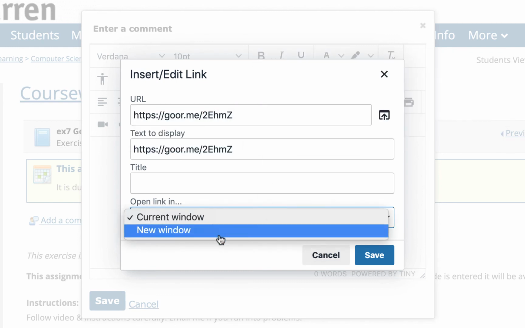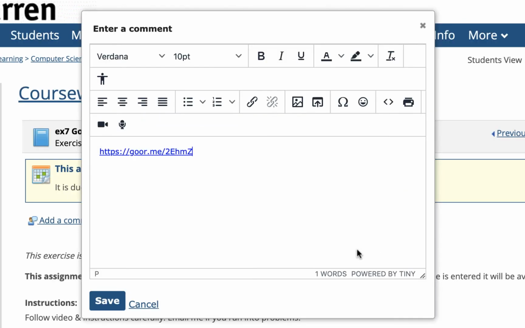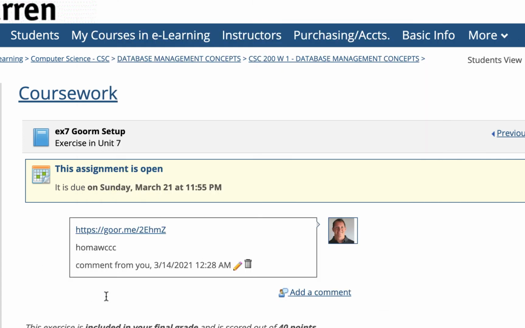And make sure you choose New Window, and that way I'll be able to get into your account. And just hit save. And you don't have to put anything. Once I see it, I'll know to get in there. I think I'll see your username and all that kind of stuff too. You could hit enter here and throw your username in. For me, I was using home and WCCC. That's fine if you want to do that. That might help a little bit, but you don't have to. And just hit save, and that's all you have to do for this assignment.